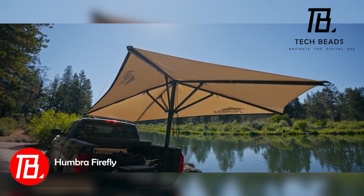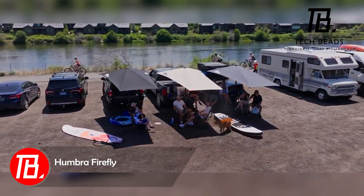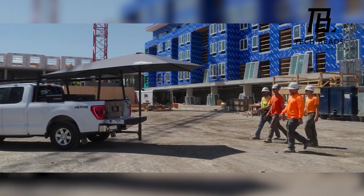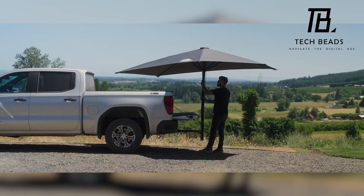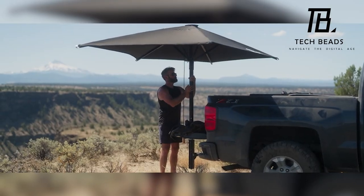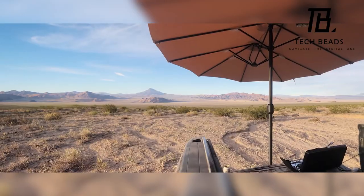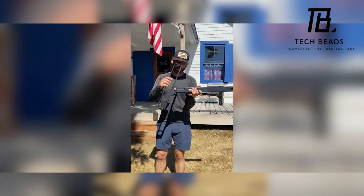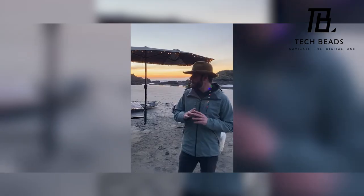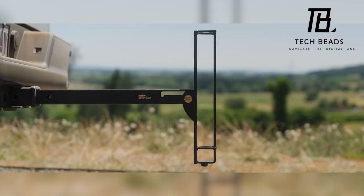Take a look at this innovative beach umbrella-slash-canopy hybrid. Offering a vast 10.7 m² of protection from both the sun and rain, it can rotate a full 360 degrees and weighs a mere 17 kg. This engineering marvel unfolds in just 90 seconds, and its design is built to withstand winds of approximately 11 m per second. Securely attaching directly to the car, you can acquire this versatile sunshade for $995.